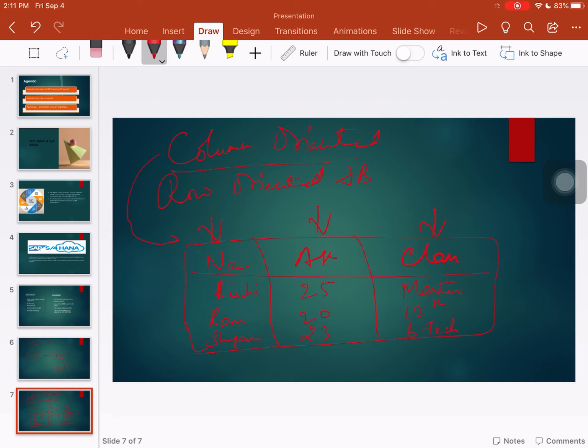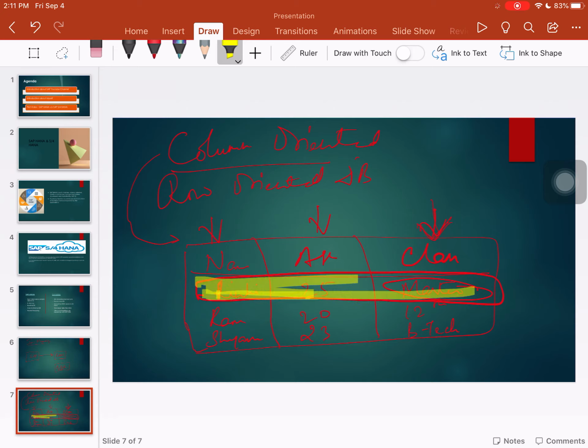Column-oriented just goes to that class column, searches for masters and fetches this data. So we get this data in a quicker way. That's why it moved from row-oriented to column-oriented.